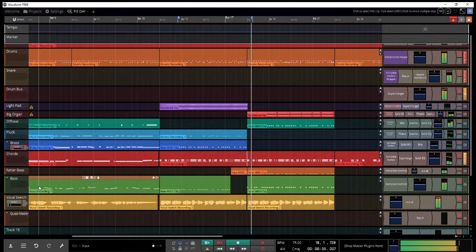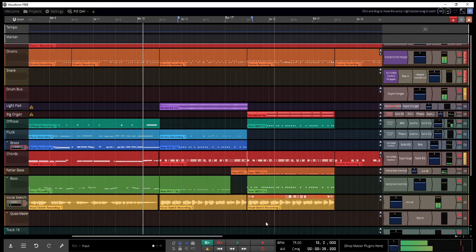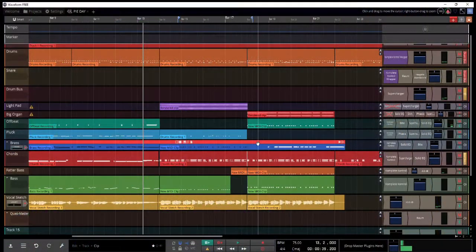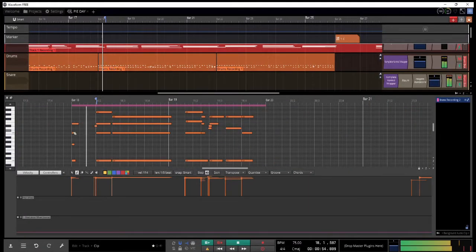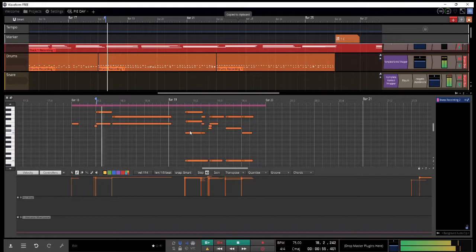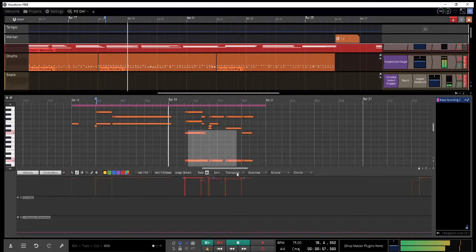Then I play out a brass part, which I magically like on the first take. Something like that might work. It may seem vaguely familiar to you. I make the pluck give the brass a little bit of high-end support by duplicating the brass part into the pluck and cutting out some of the bottom notes.